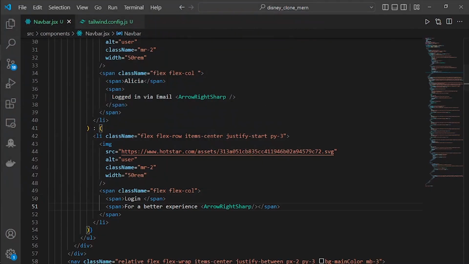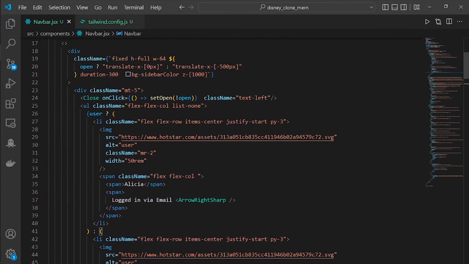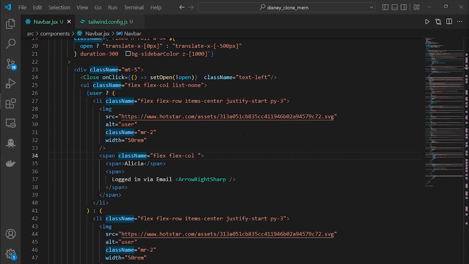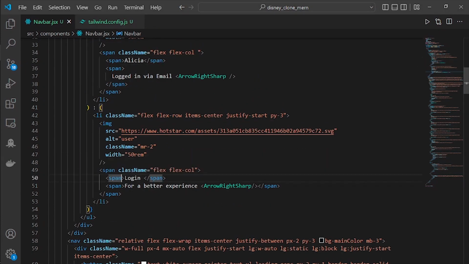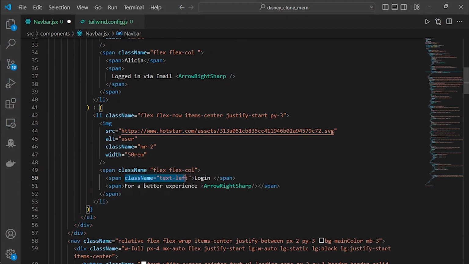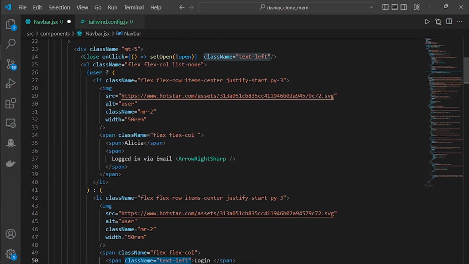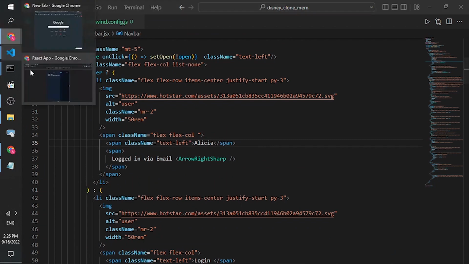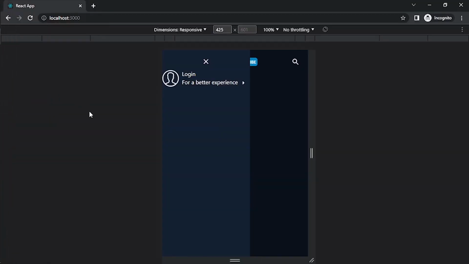Go back to the VS Code, and in here I'm going to search, and the span is going to have a class equal to, here we get the login class name equal to text f. Let's save it, copy it first and then paste it here in the username span. Now save, go to the website and refresh it.